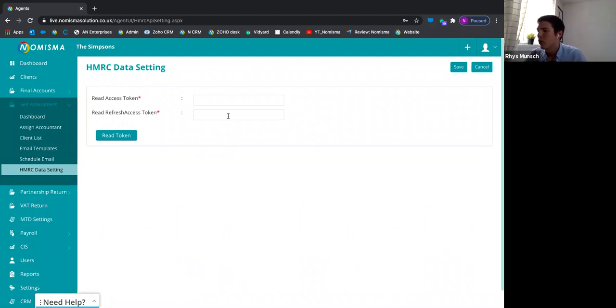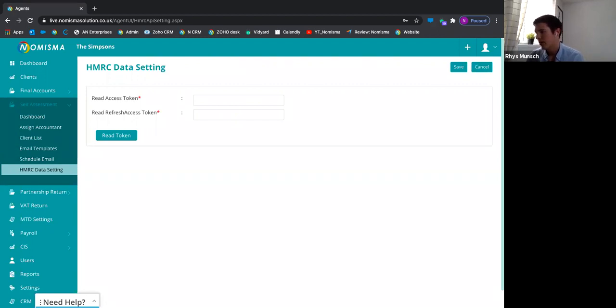Now, this was only rolled out by HMRC, I think, a couple of years ago. So you'll find that if you start using this function, it doesn't pick up the information on absolutely everyone. That's just because it's an HMRC end thing. They haven't set everyone up yet, but it works fine.